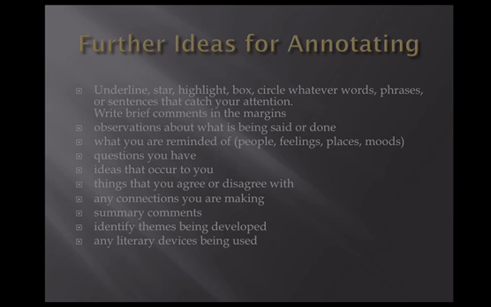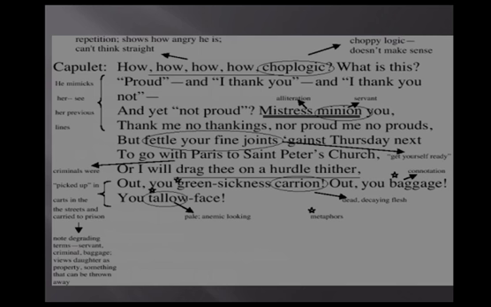Any questions you have, ideas that occur to you, things that you agree or disagree with. Especially for this class, we'll be making a lot of arguments about what we read. Any connections you're making to another text you've read or any connections you're making within your life. Summary comments. Sometimes this is helpful, especially if you have a hard time retaining information. You can write a summary of what that paragraph was about. Identify themes that are being developed, and any literary devices being used.